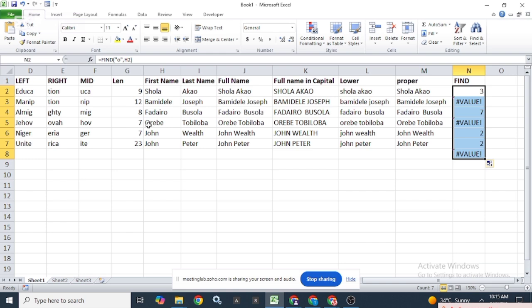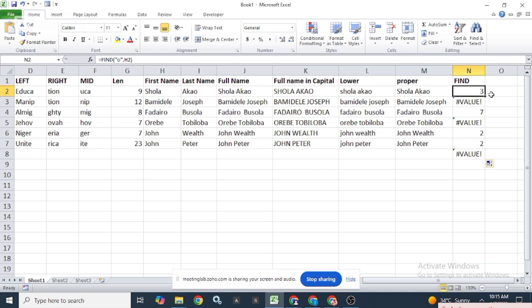In Orebe, let me see. It's still putting hash. Oh, it's a small letter O that I used, and the Orebe is a capital letter. That's why it's not doing it. And for John it's giving you the right value. Do you understand all this?